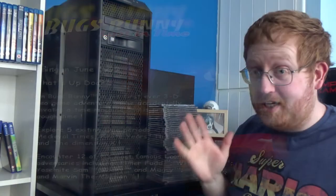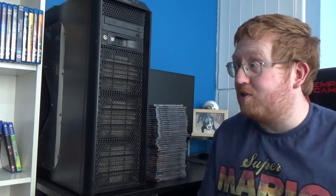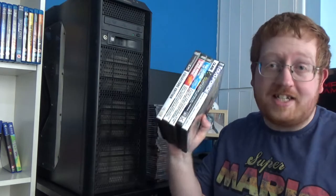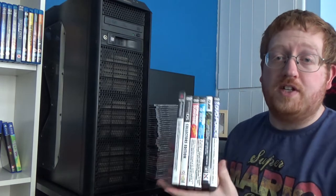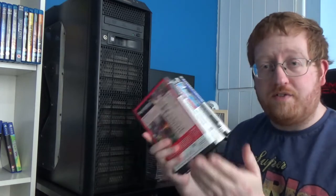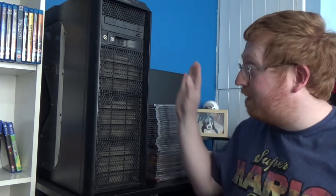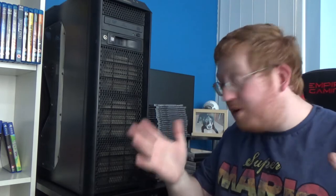I do plan on doing my own PS1 demo video at some point in the future, so I'm not going to go through and show those off. The demo video is probably not going to just be PS1 - I've also got a PS2 demo and a bunch of GameCube discs. These aren't demo demos, these are DVD discs that came with magazines with reviews, video features, previews, and things. After collecting all of these I tested them all - I was playing everything through emulator on my PC off the disc.